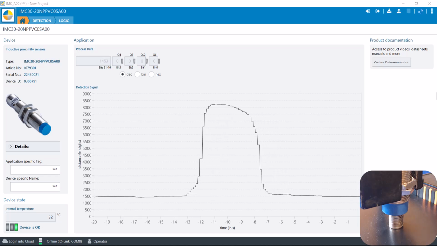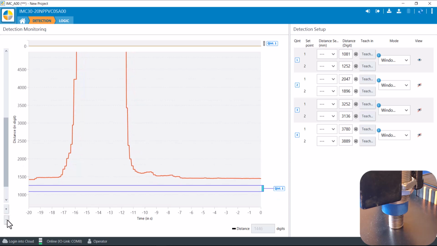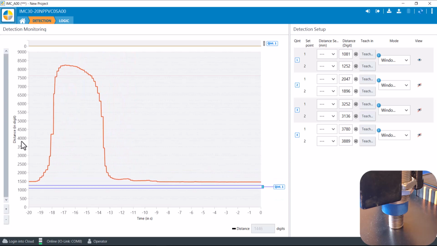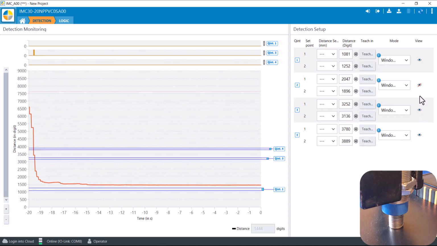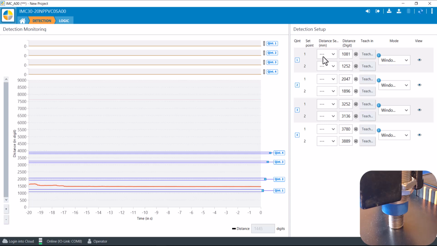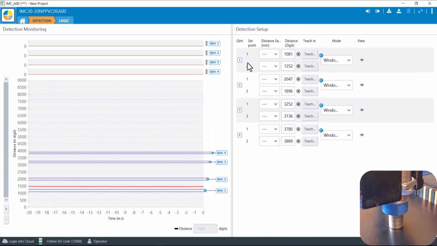Using this, I can go into the detection tab and set up different outputs. I have 4 different outputs that I can play with, and I'm going to hit the eyeball to open those up, and I've set all of them to window mode. You can change it to single point or 2-point, but for this demonstration I'll do window mode.